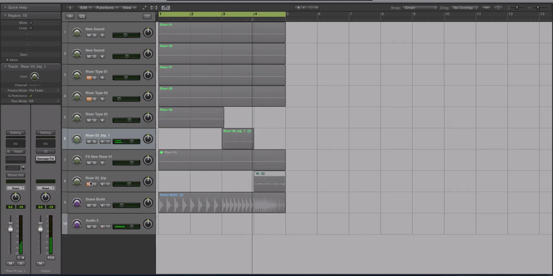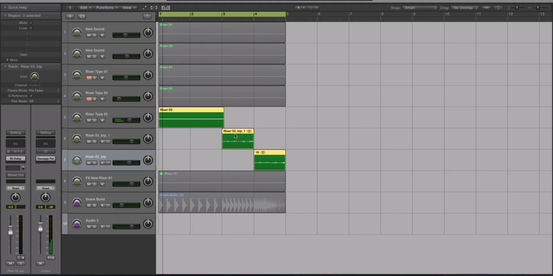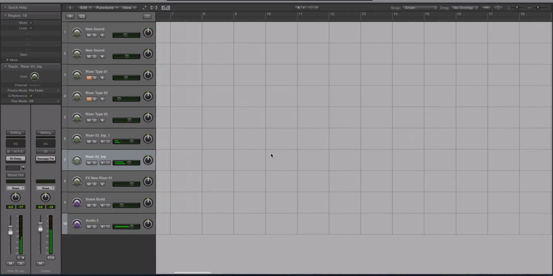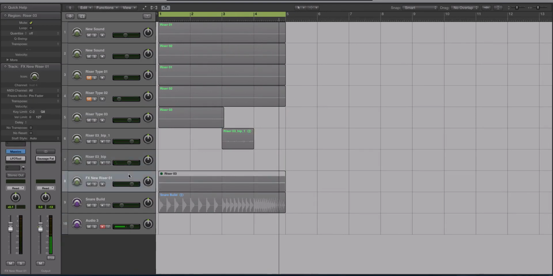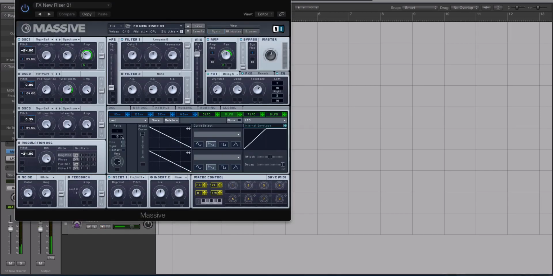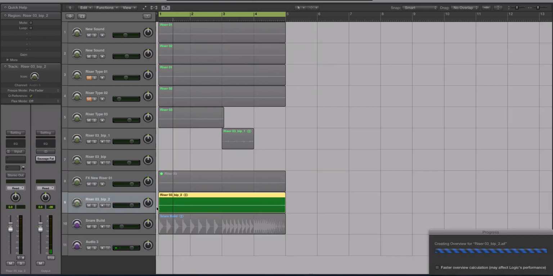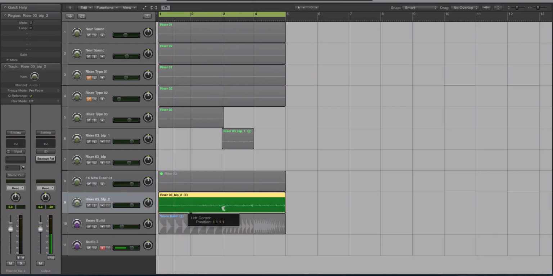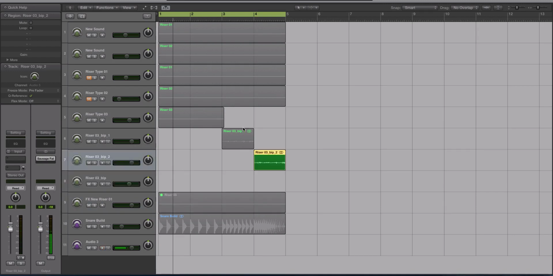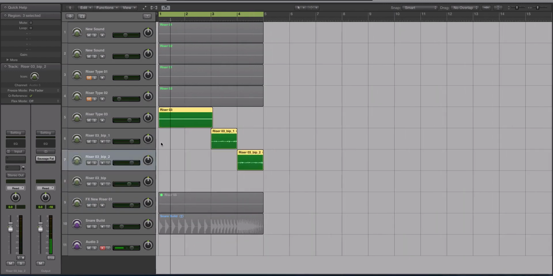All right, and then we can get even faster with it. We'll do the same thing here. We'll just bounce this to audio. And we will do 1/24, and that will be even faster. Bounce it to audio again. So we can chop it up where we need, pop it right there. And now we have a kind of blippy tonal riser that actually changes the LFO rate as it goes along.